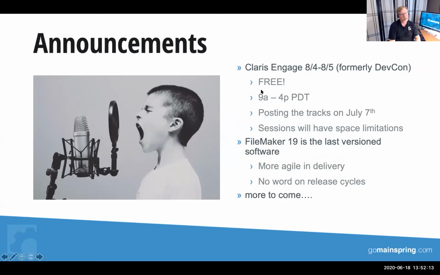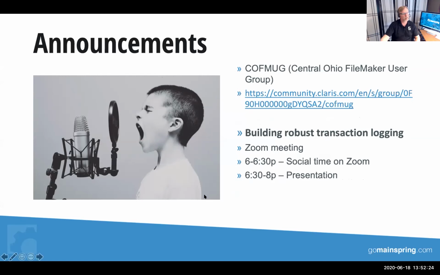And then finally, we have another announcement about Cough Mug, which is another user group that Mike leads. It was conducted in Columbus in a facility, but due to COVID, Mike has been moving it back to Zoom. And tonight it's a much smaller group.